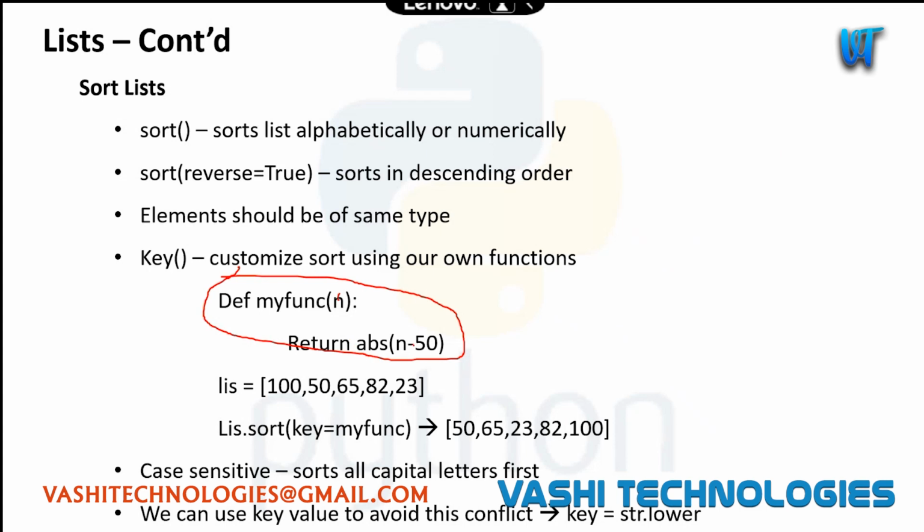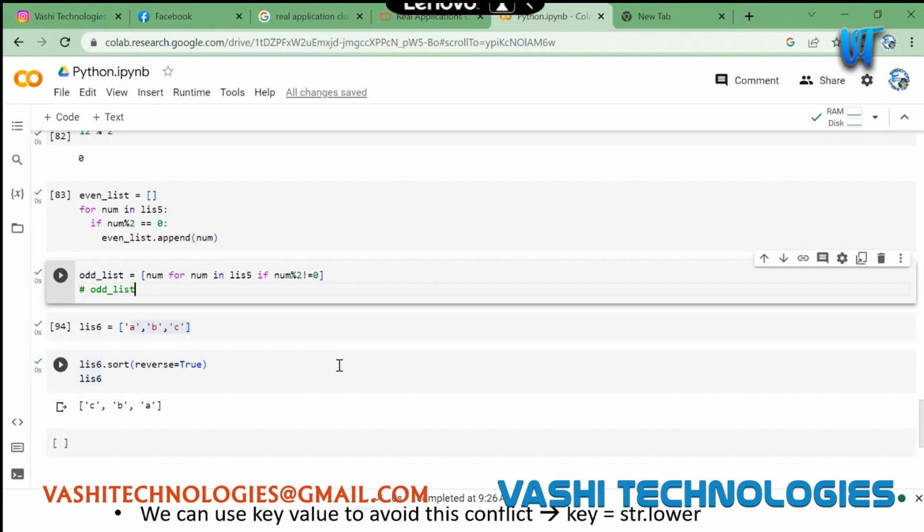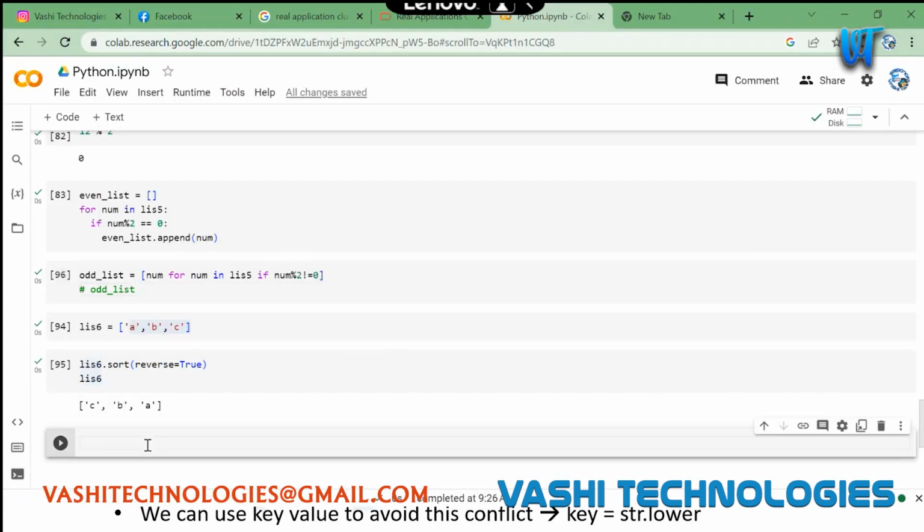Don't go deep into what a function is. We are yet to cover that. Just remember, this is a simple function. Within this simple function, we are just taking a number and subtracting 50 from it. And this abs is nothing but absolute. We have these methods, I'll explain those. Absolute in the sense, I think I should have covered it in operators. Let's say I have 2 minus 50.